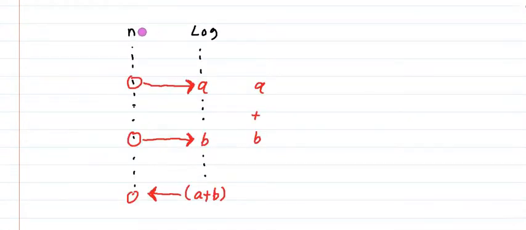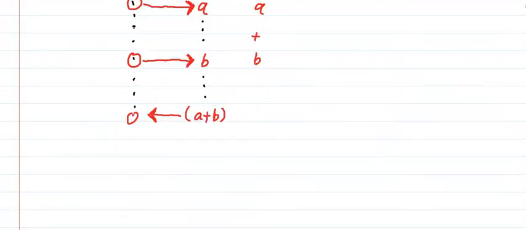We need to go back to our original calculations using log tables, where we would take a number, find the log of that number, and write it down. Then we'd find our next number, find the log, write it down, and the sum of these two numbers became the log of the answer. We'll take a simple example of 5 times 5. And that's very obviously going to be 5 squared.